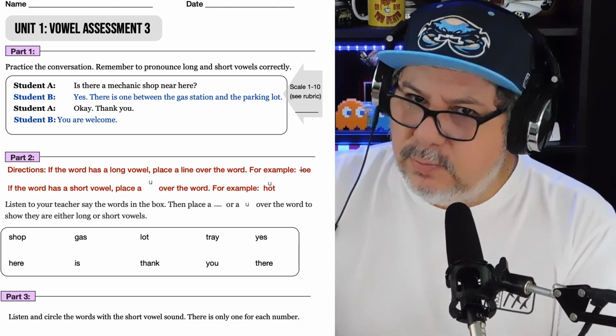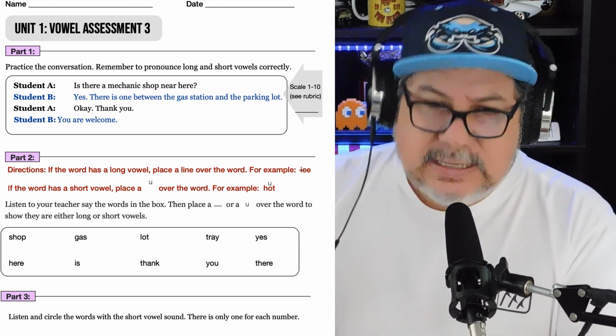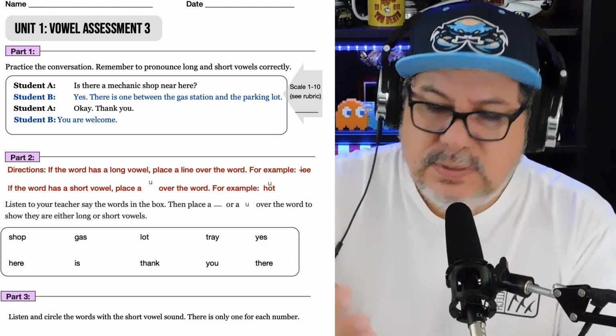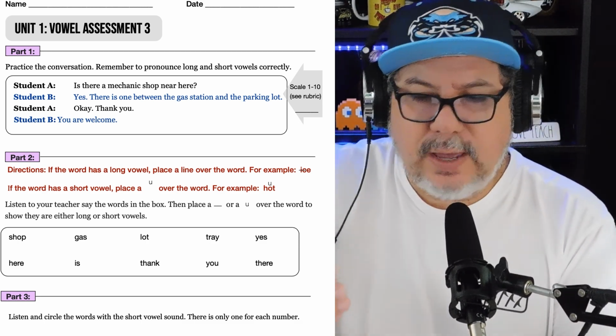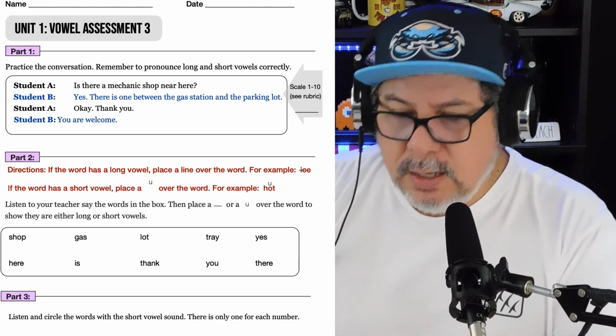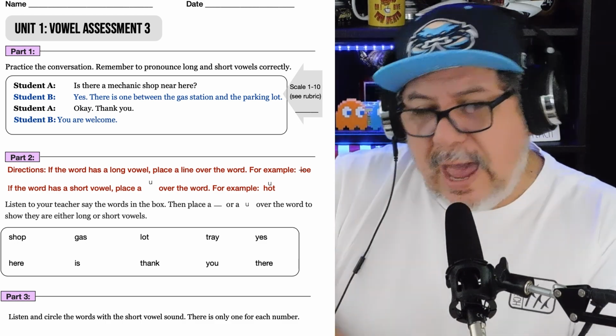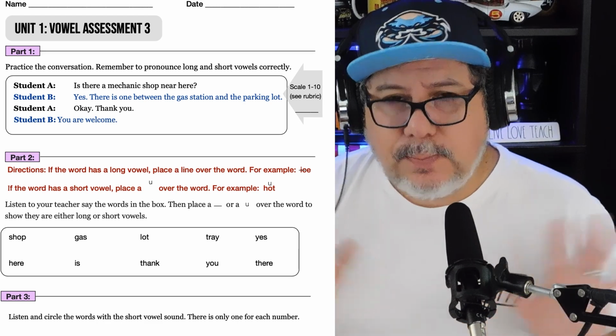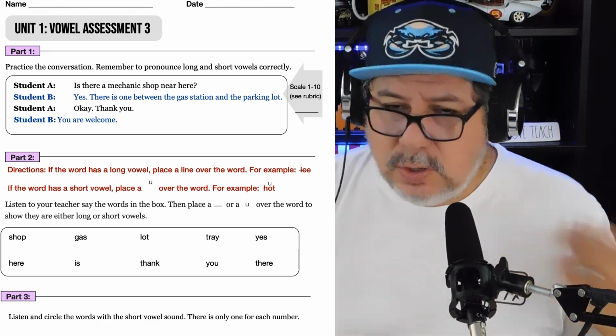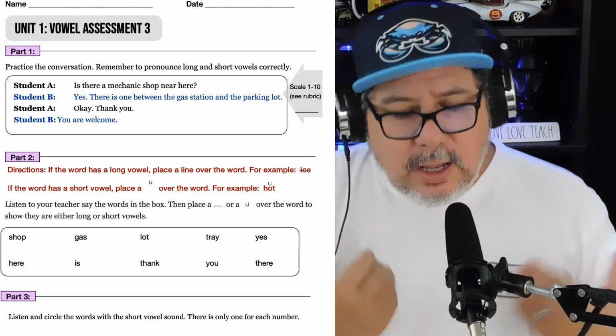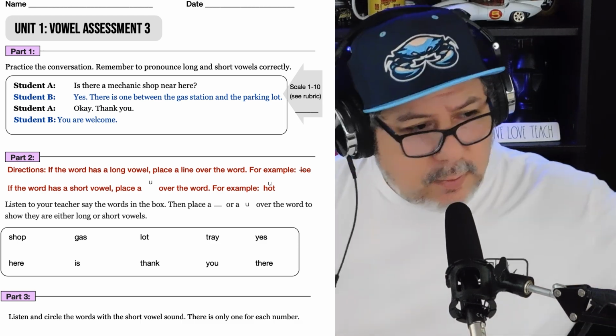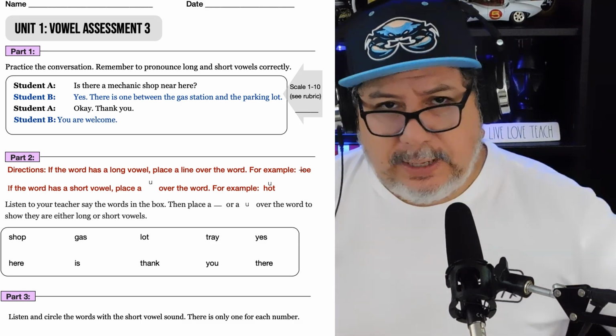You say it first, have them repeat it, right? Then do it a second time if necessary. Have them say the conversation, and then repeat it, okay? You score them when you have them pair up. This is the part where they have to work with a partner, and if they don't have a partner, then you be the partner, and you have this conversation where they're reading student A, you're reading student B.